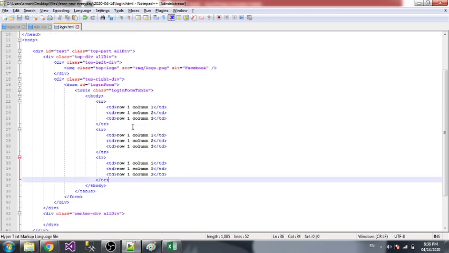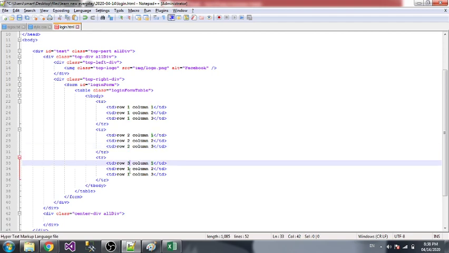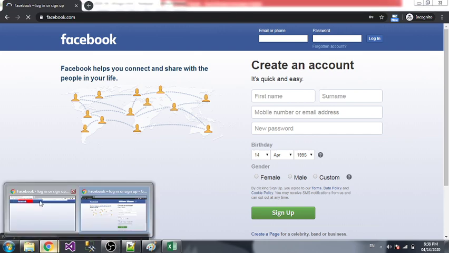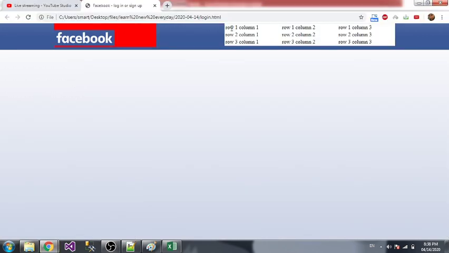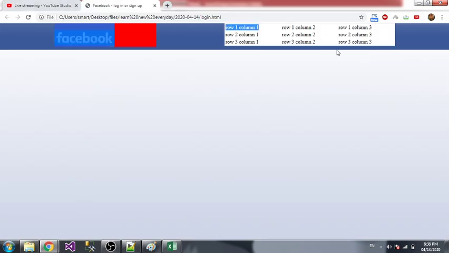So it's row 2 and it's row 3. We should have 3 rows. Yes, we have 3 rows.